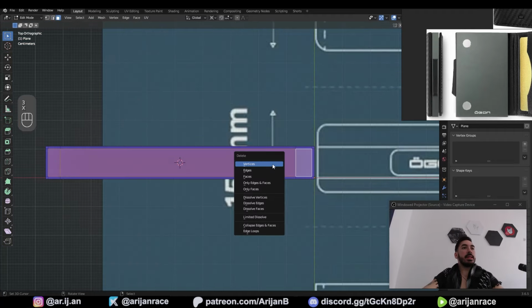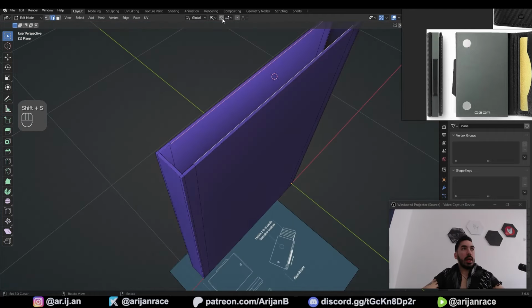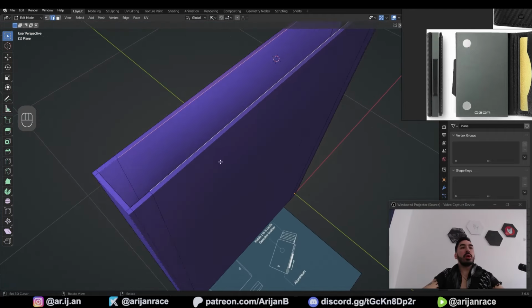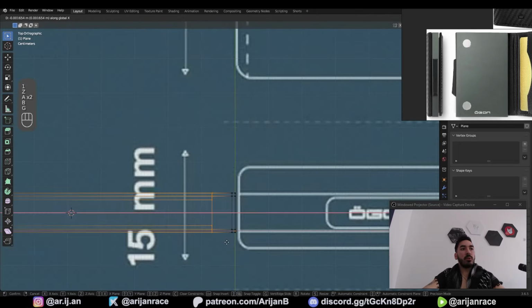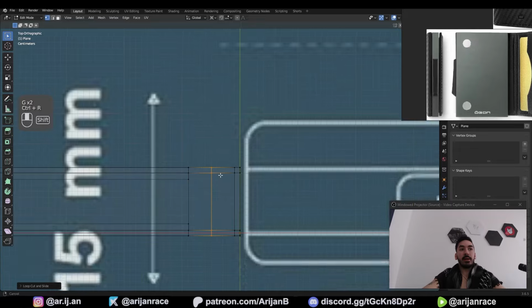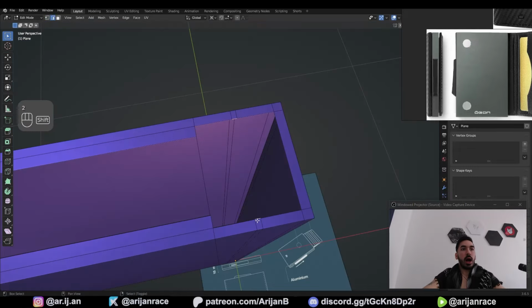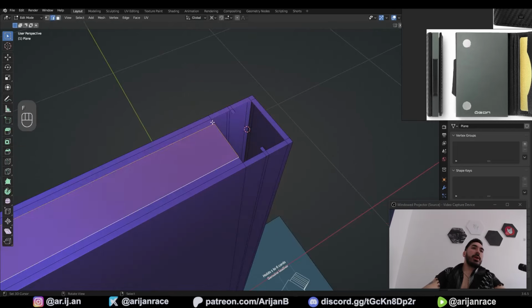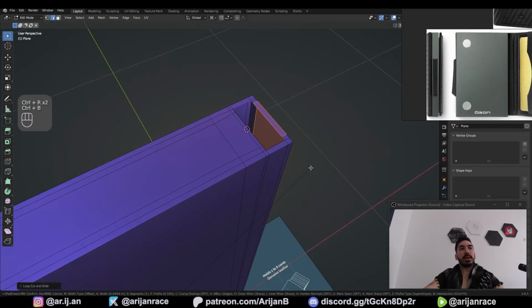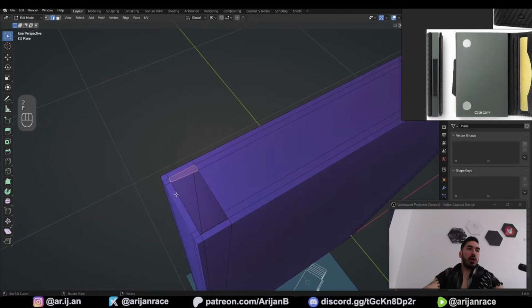Now we can delete these interior faces. That leaves us with a hole, and in that hole we can select these two inner edges, extrude, right click, and bring them closer together. I also want to have some more space over here where I'm going to add another loop cut, Control B to bevel it, and I want to take these two tiny edges I have over here and extrude them inwards a little bit like this. Now you can fill this hole on the inside with some clean geometry. To do that, we might have to add another loop cut like this. Then we can fill the rest here, also fill the other side.